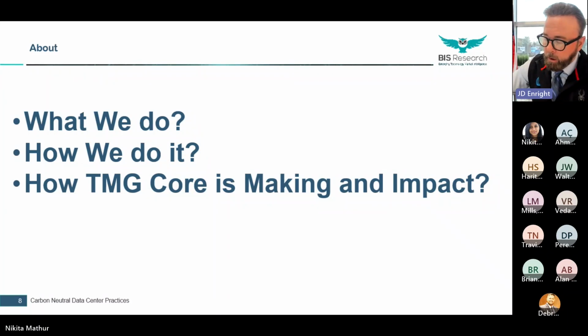But that aside, I think getting to a point where we're significantly reducing or providing carbon offsets as it relates to data centers, that's where we come in. By no means is immersion cooling, whether single phase or two phase, going to solve the problem of carbon emissions, but it certainly helps with respect to water utilization and footprint.